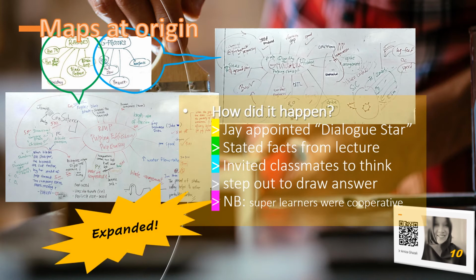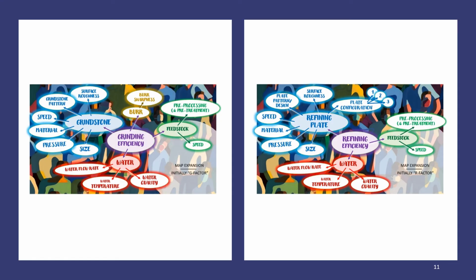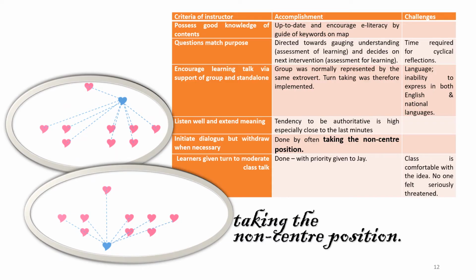So the map, in other words, has expanded a lot. Of course, reorganization and a little refinement was made as answer schemes, and they appear like this. Flashing back on classes, it appeared that taking the non-front and center position was important in order to encourage dialogue. For instance, the teacher as the instructor should position herself here or here at the back of the class and allow enough space for the dialogue star to interact with the class. Remember that we are only the reference point in this case, and students are to orchestrate the show.